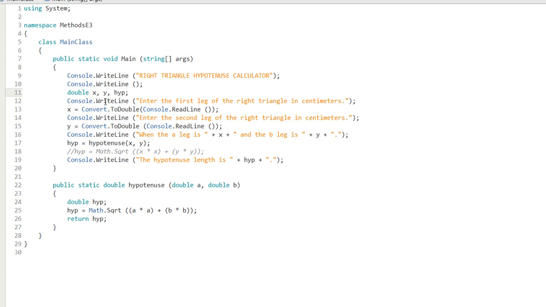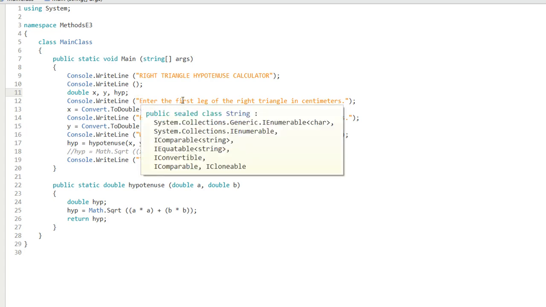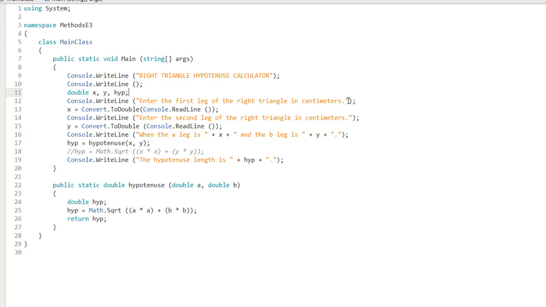Then I went Console.WriteLine parentheses, "Enter the first leg of the right triangle in centimeters." quotation mark, parentheses and semicolon. And then, because I've already established this variable x, I now am going to get the information from Console.ReadLine.